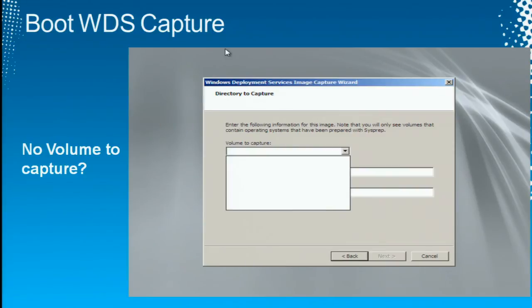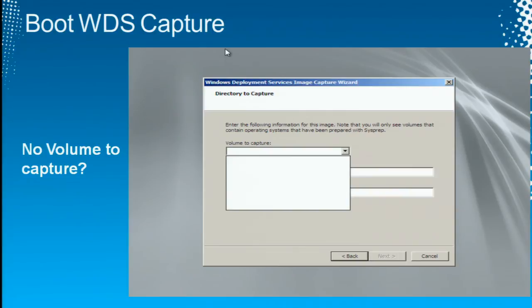And one other note on the WDS capture utility, the screen makes it appear as though you have a choice. You can either store your new WIM image locally on that machine, or you can put it on the WDS server. You don't really have a choice. You have to tell it where to put it locally, and also that you want to put it on the WDS server. That one took me a couple days to figure out, because I'm like, I just want to put it locally on the machine.